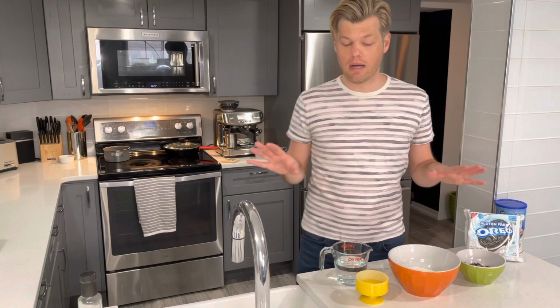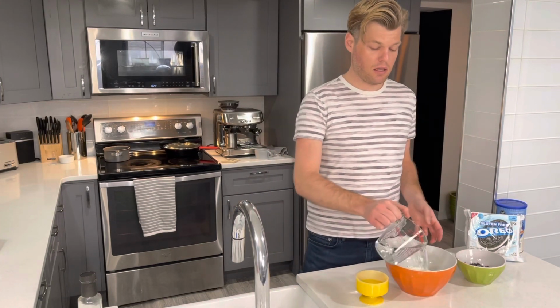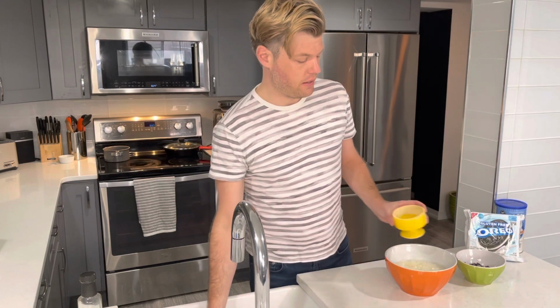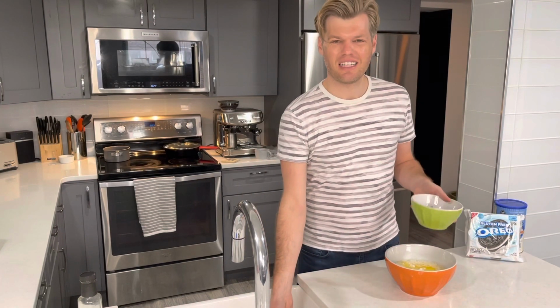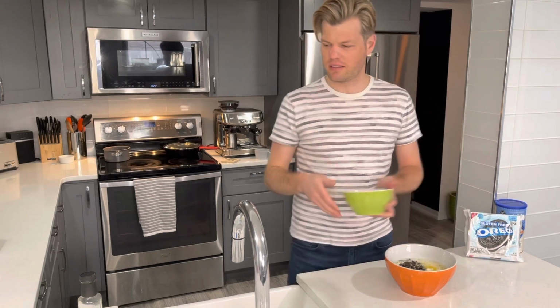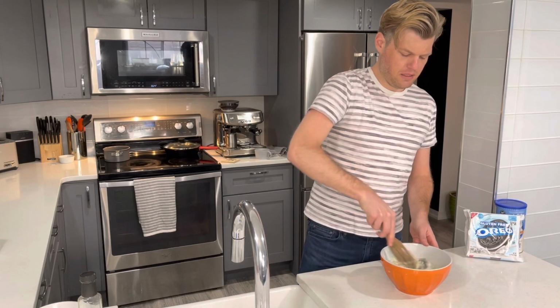Super basic mix for the waffles here. It is just the 2 cups of dry waffle mix, 1.5 cups of warm water, and then a half a stick of butter. And then I think we're just gonna add all 6 cookies. I'll make more for the topping. Maybe I should have stirred the mix before I added the cookies in. I wonder if that'll mess it up at all. It seems to be taking.